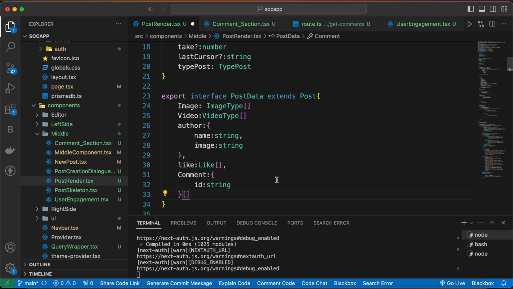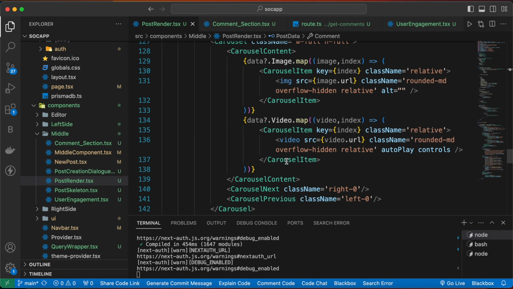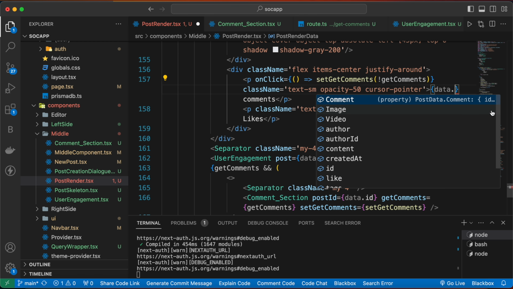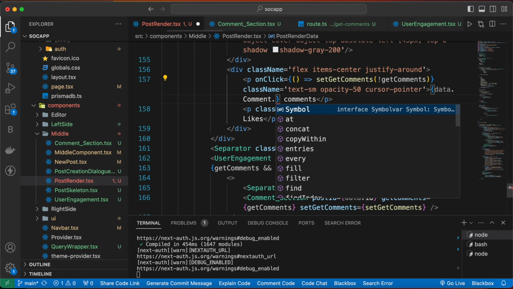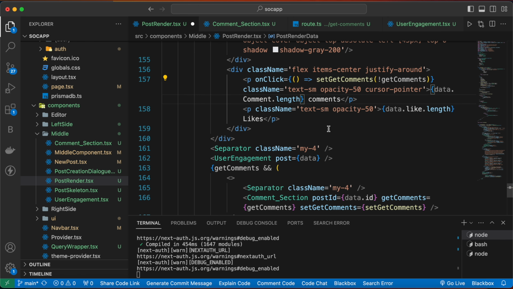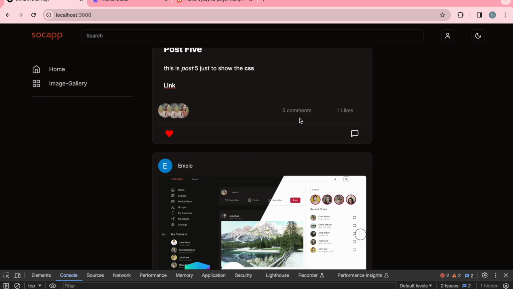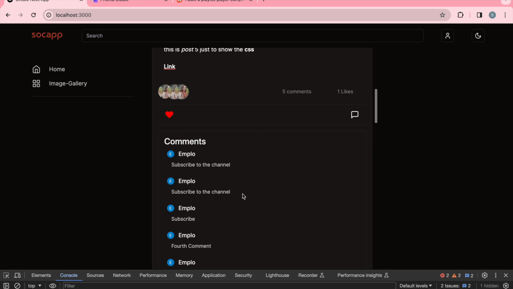So let's go below, and here we can add data.comment.length. Now save and let's check if it's correct or not. And as you can see, now we have the number of comments, which is 5 right now, and it is correct.